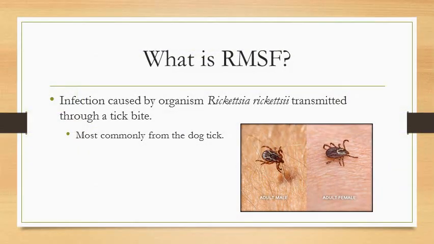Rocky Mountain spotted fever is caused by the bite of an infected tick, typically a dog tick. The infected tick will transmit the organism Rickettsia rickettsii through its bite. The tick must be attached to the human for 6 to 10 hours in order for that organism transfer to occur. Since it can be very difficult to tell how long a tick may have been attached, knowing about the symptoms of this disease is extremely important.